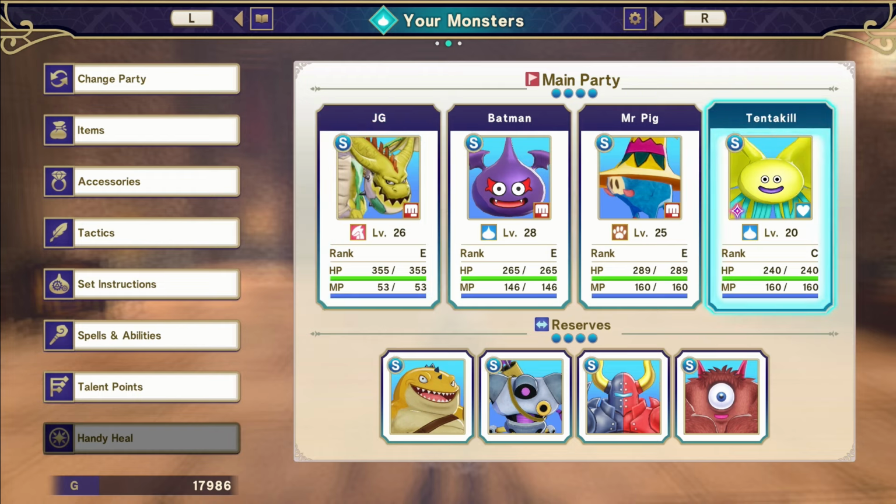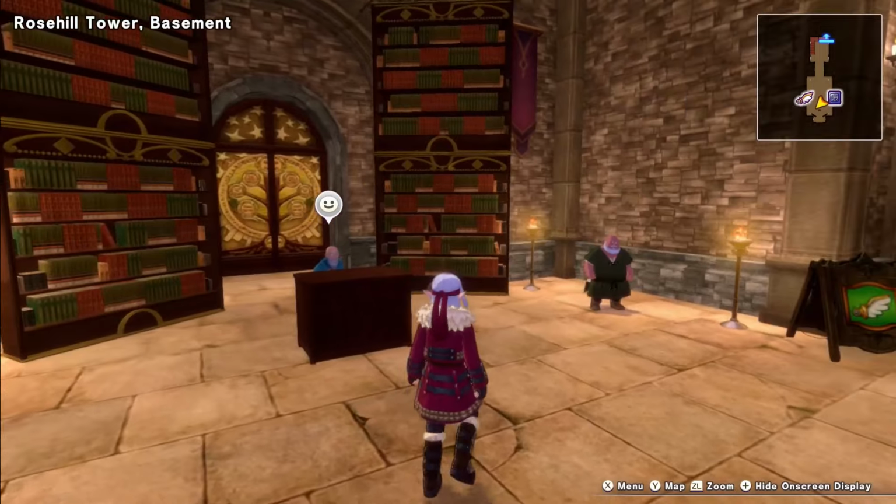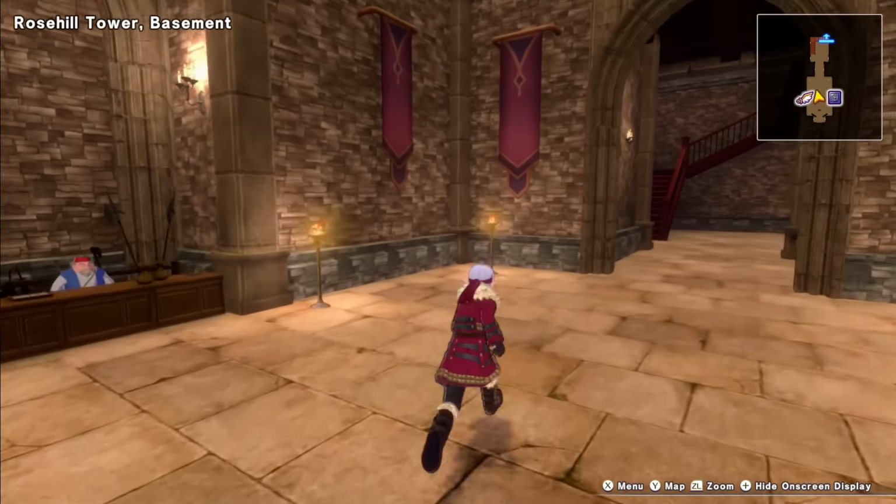Specifically, Tentakill is level 20, which means we now have the health professional trait once again, which is just fantastic, because I've noticed Tentakill likes to use Omni-Heal. A little bit Omni-Heal happy, you could say. Even when maybe one or two of my monsters aren't actually injured, it'll just spam Omni-Heal, which usually costs 80 MP, which is quite a lot. So now it's only 40 MP, which is still quite a lot, but not quite as devastating to my MP reserves. We're going to try that.